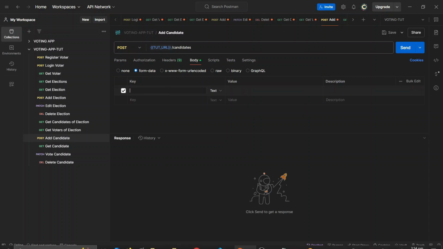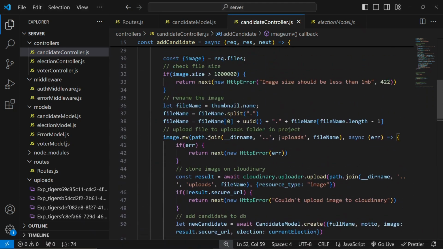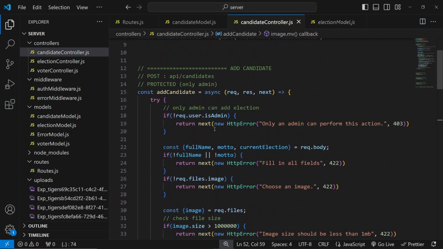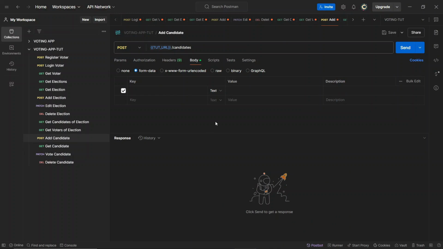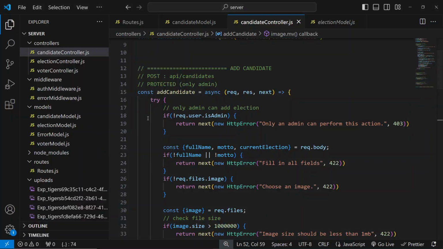Was it full name or name? I'm not sure. We need a full name. We need the motto of the candidate, and then we need an image. And lastly, we need the current election.